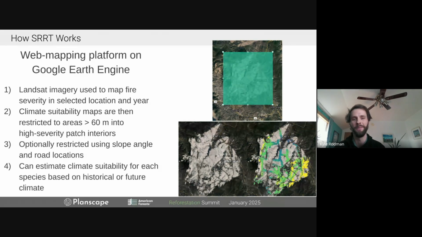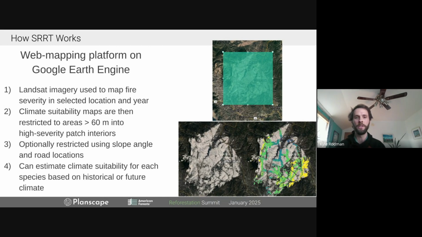There are lots of built-in data sets. It makes things a little bit easier for us to create some cool interactive functions where people can move sliders, change options, select areas of interest, and do fairly high-level analyses without having to understand GIS and remote sensing work. So the tool itself, you could think of as a 6-step process, and I'm not going to talk too much about each one. The first step is identifying the year and the location that a fire occurred. Within the tool there's a way to select the area of interest and the year the fire happened. Once you select that area, it generates a fire severity map on the fly.